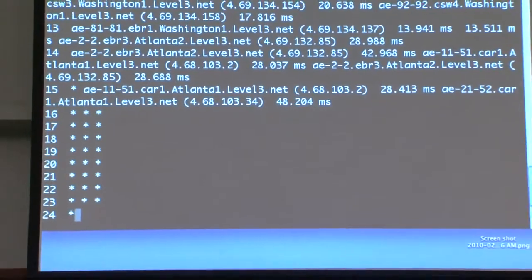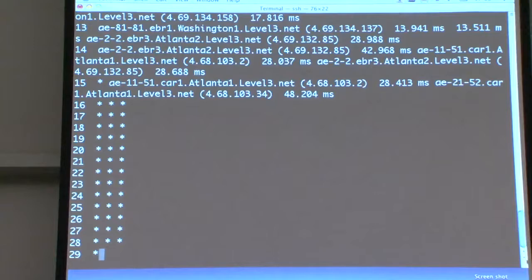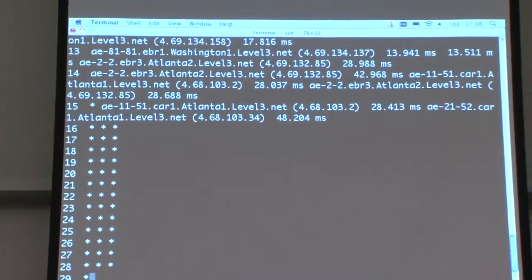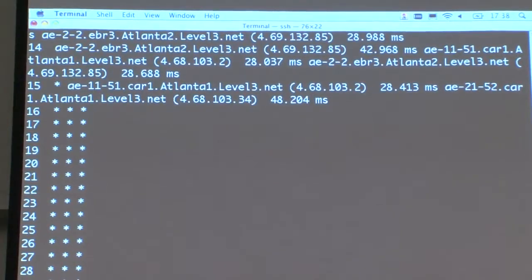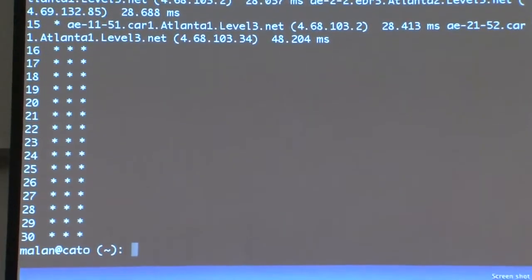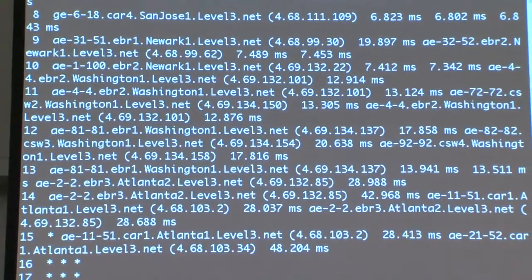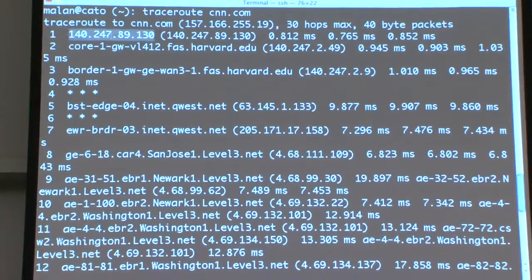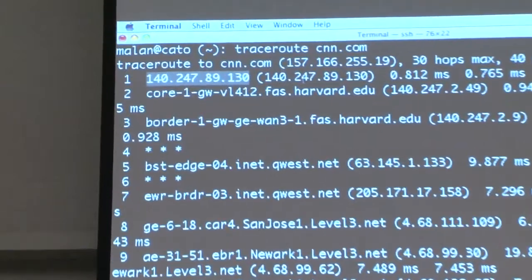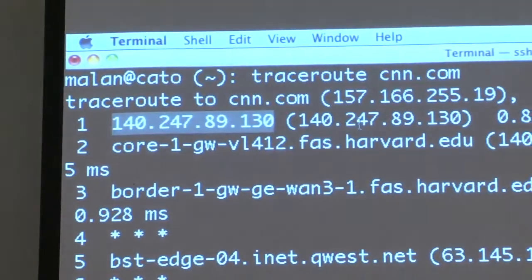Now, this is an imperfect demo, knowingly, because some of the computers between me, point A, and CNN, point B, are actually kind of hiding their identity. They're not responding to my requests using this particular tool, hence these stars here. So let's just focus for a minute on the lines that did actually appear here on the screen. The very first line here actually has this thing, which we'll talk a bit more about later. But this is a numeric address. It's an IP address, Internet Protocol address. And that is my computer's IP address.